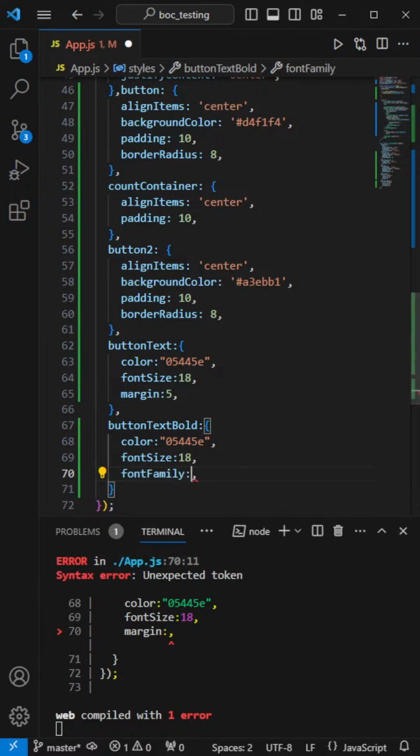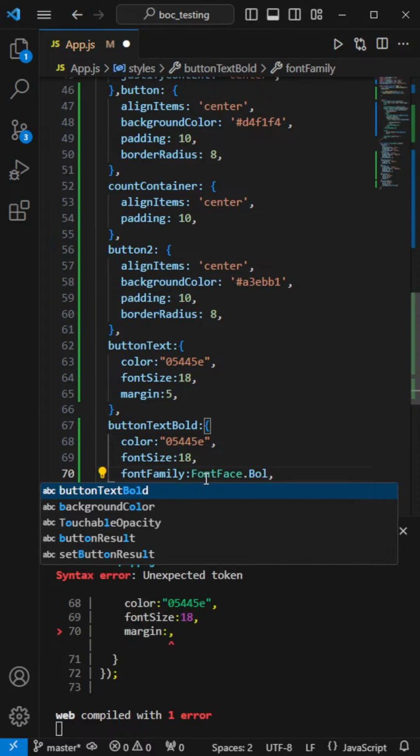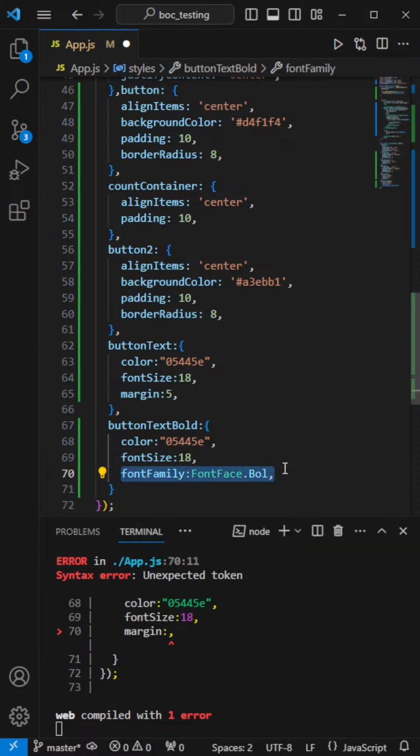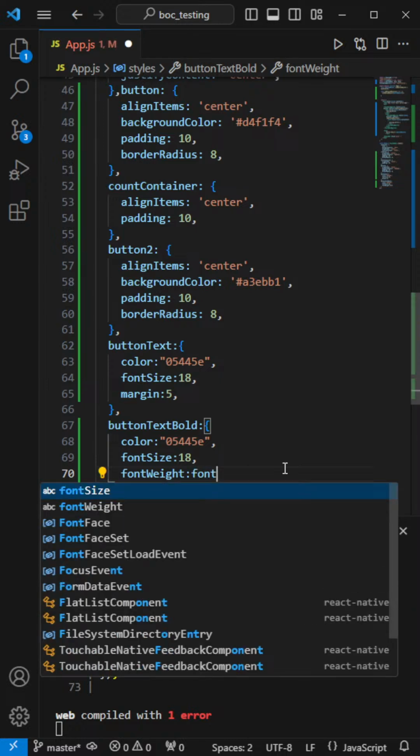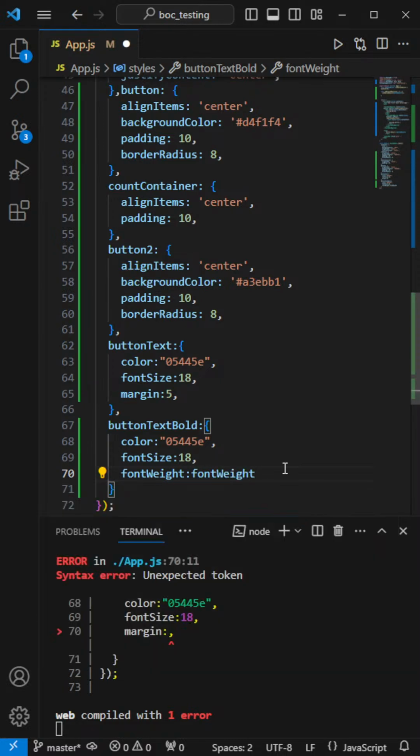I think I can do font family bold. I think it's just bold.